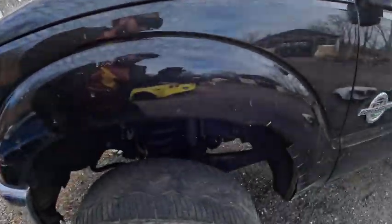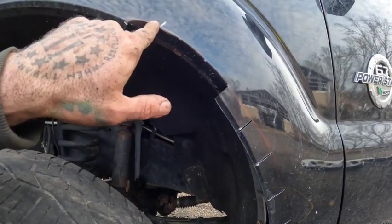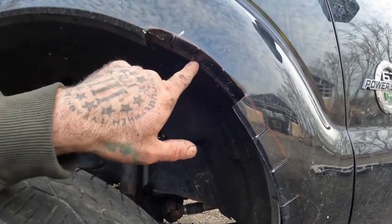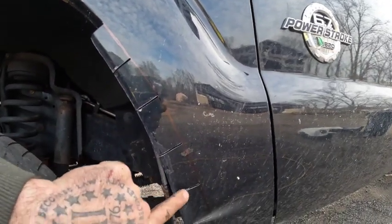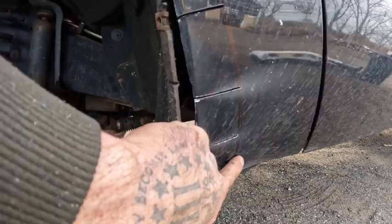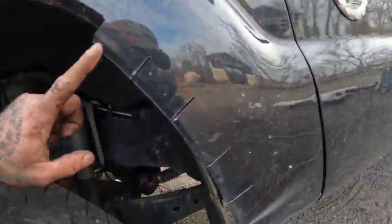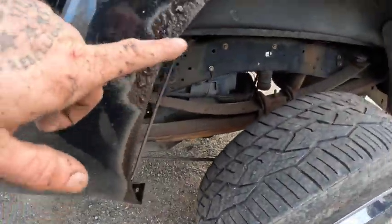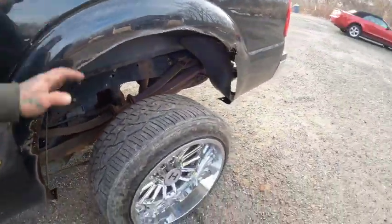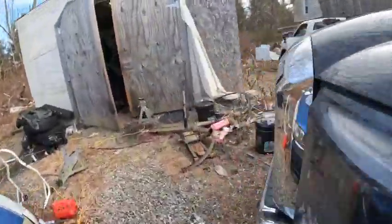All right, guys, so this is basically how this is done. You're gonna mark up top 3 inches from the top bolt, and then you draw your line where it comes in 1 inch and then in 2 inches here, and then you put these slits and then you bend these over into it. It's different in the back, where you just cut 1 inch all the way around and then fit it up. And then here, I'll just show you guys on the other side because it's already done.